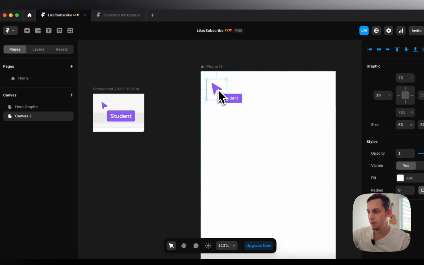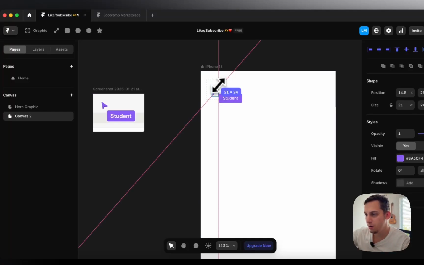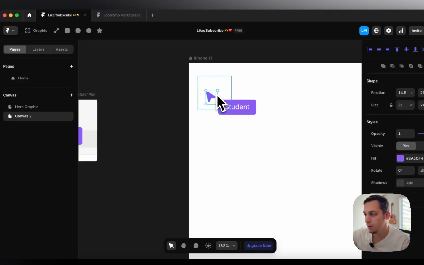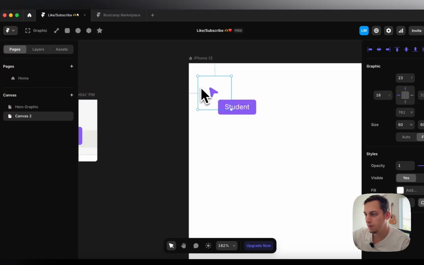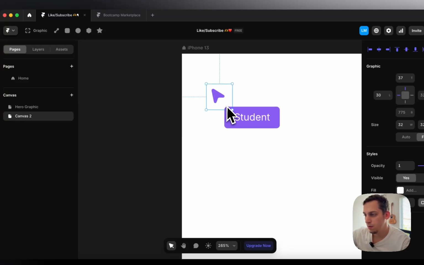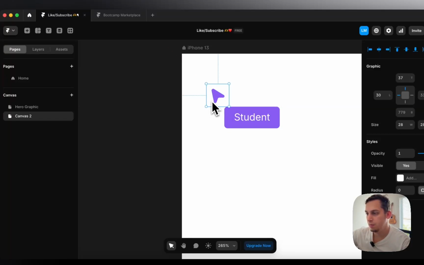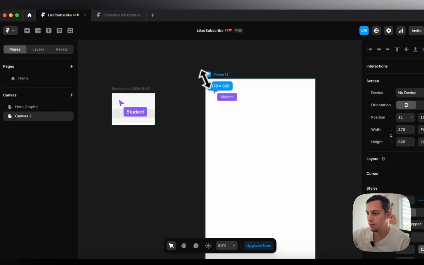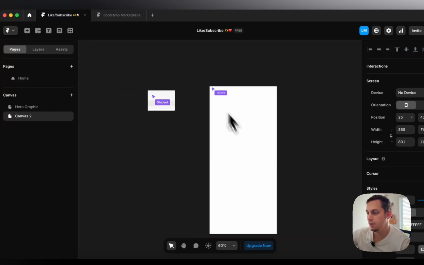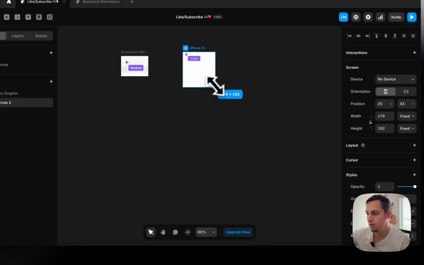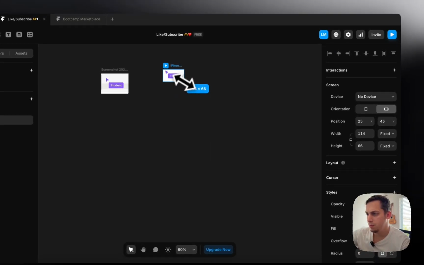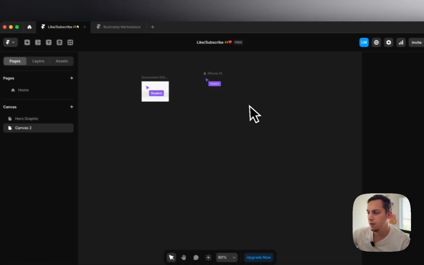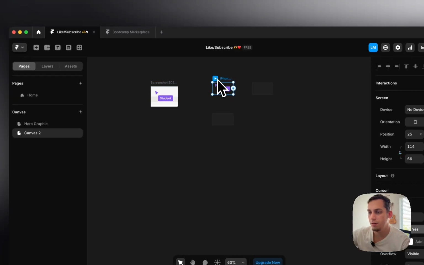Make it like this, and we can edit the size of this to be much smaller. Something like this. And then we fit this to fit the content of here, and we can remove this fill. This can be called cursor.